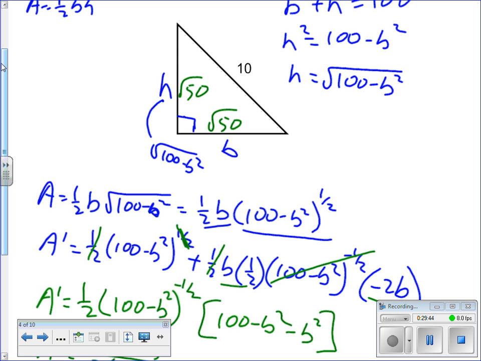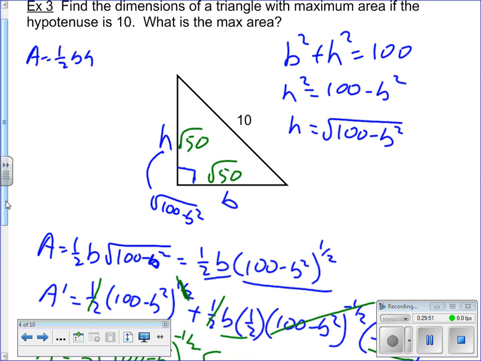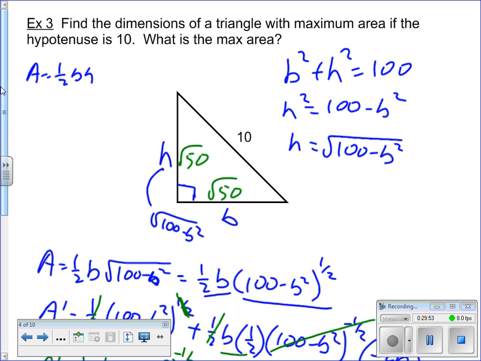Questions? Oh, we got enough time for that problem. Wait, doesn't it ask what the... Yes, we do. It actually asks to find the dimensions and then the maximum area. So what is the maximum area? Square root of 50 times square root of 50 is 50. So the dimensions are root 50 and 10. The area is 50. Or actually half of 50, 25. Yeah, half of 50. 1/2 times root 50 times root 50. 25.